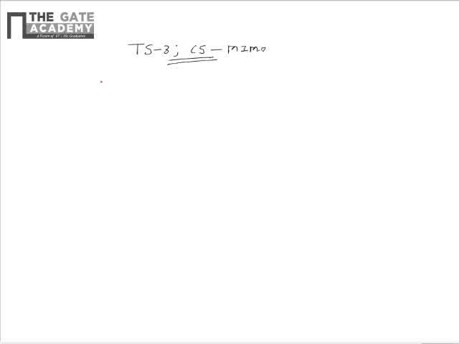As per the question, the state space representation of a control system is given as x dash is equal to [0, 1; minus 2, 0] multiplied by x, and y is equal to [1, minus 1] x. It is given that the initial state of the control system is x of 0 is equal to [0, 1]. We need to find the time response of this control system.